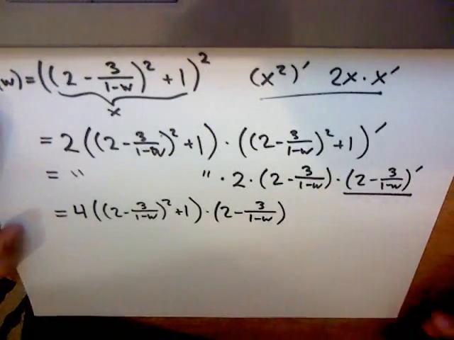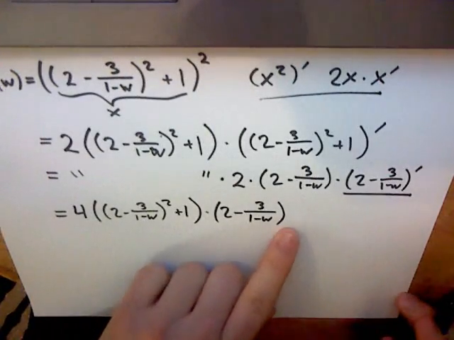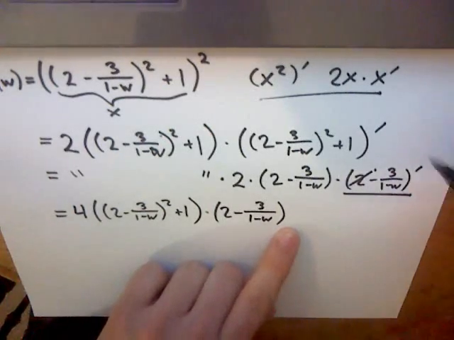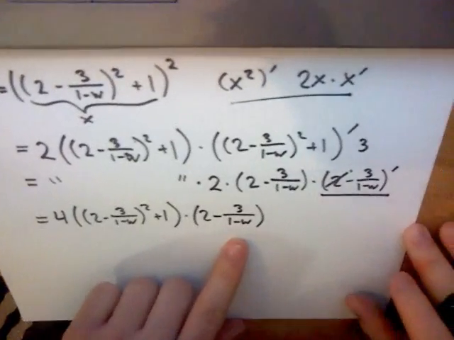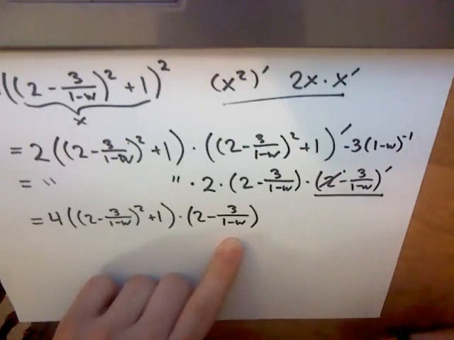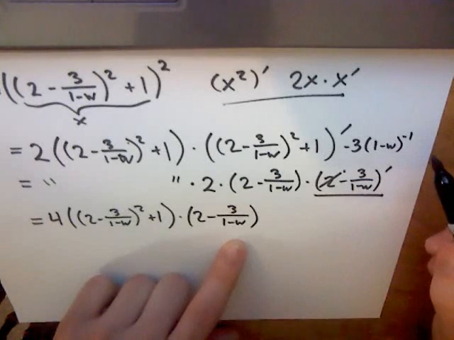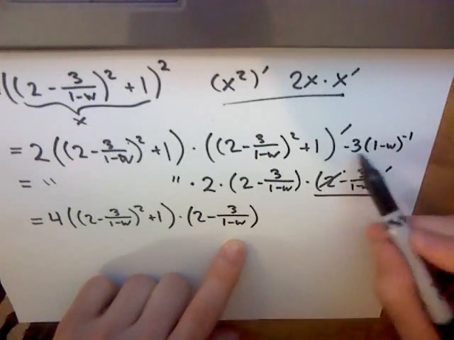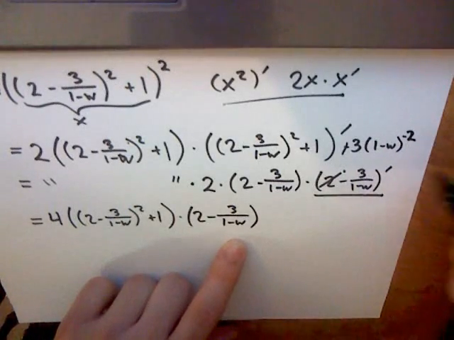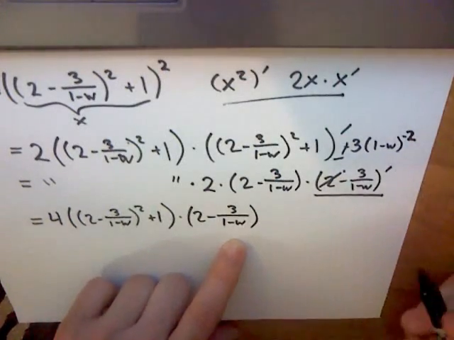And now we need to investigate what the derivative of this part is. So this is like chain rule twice now. And we know the derivative of some constant is just 0, so we don't care about that. And you can write this part as 3 times 1 minus w to the negative 1, and that's negative. So the derivative of this is another chain rule, yet again. The 1 gets brought outside to make that positive, and then you subtract 1 from it. And then the derivative of 1 minus w is negative again, so it makes it negative.